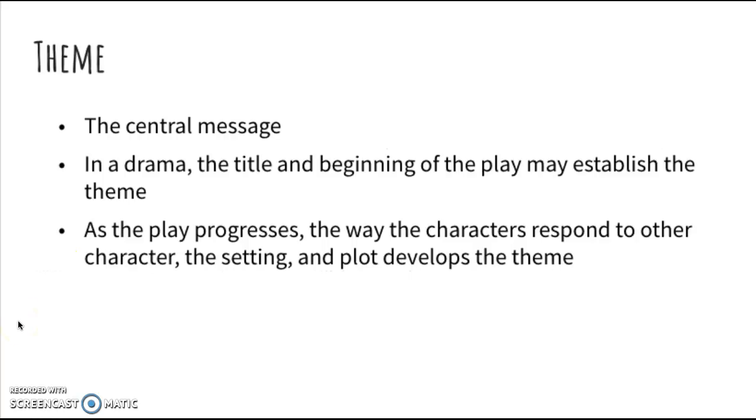So like other works of fiction, drama has themes. Theme you are very familiar with. It's the central message. It's the thing that the author wants us to take away when we are done. What is the lesson, or the message, that we can apply to other aspects of life. Theme is developed throughout the drama with the dialogue. It can be developed through the setting. It can be developed through stage direction even. And like other works, the title and the exposition can hint at the meaning, the central meaning of the play.